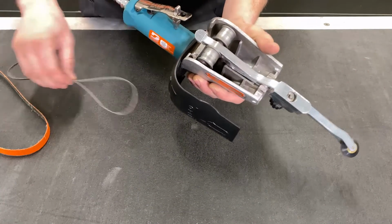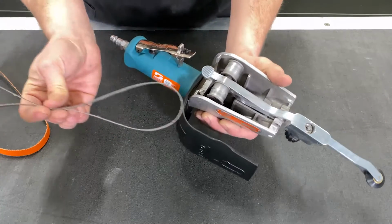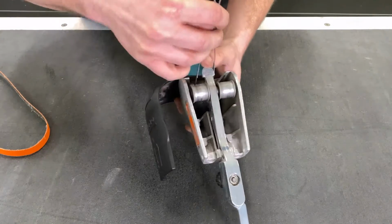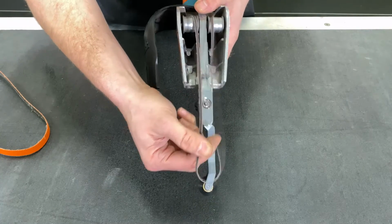And to reinstall your belt, you're going to form a figure 8, as we call it, with your belt, creating a loop at the bottom to form around your drive wheel. So put that loop around your drive wheel, keeping pressure on the belt. You form it around your idler wheels. Again, keeping pressure on it and pulling down.